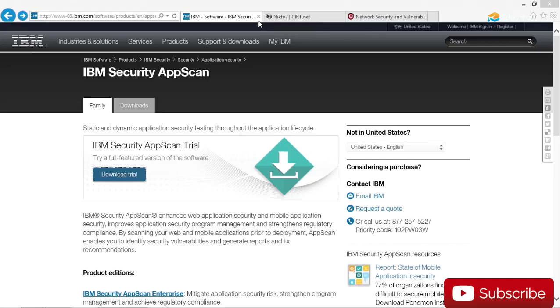Let's take a look at some examples of dynamic code analysis tools. The first one is IBM AppScan. Although it has its static version, IBM AppScan can conduct a dynamic code analysis too. It is a commercial product and therefore quite expensive. You can visit their website and download a trial version as you can see here. With this trial version, you can only scan a demo website designated by IBM. However, the experience is enough for you to get a feel for how the tool works.